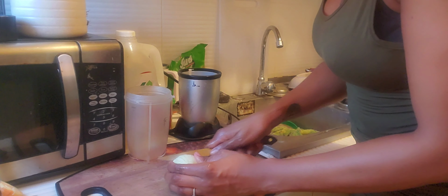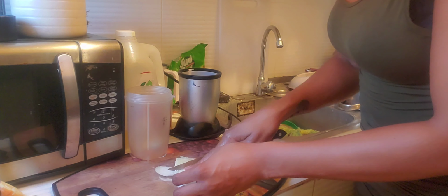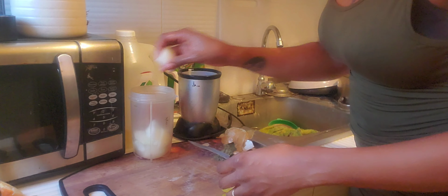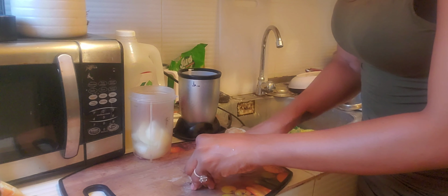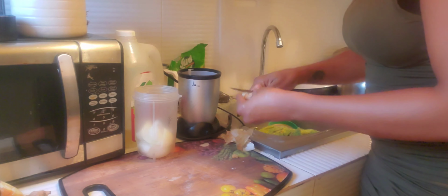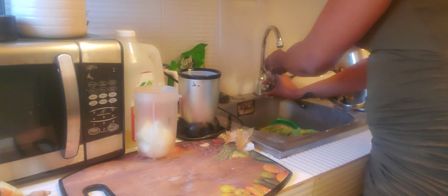Alright, so we're gonna cut this. Let me take up this handicap knife. So I'm gonna drop the onion in. Ginger, gonna add a little piece of ginger, clean it up a bit, and of course we're gonna wash it off. Also, let me find the sensible knife here.